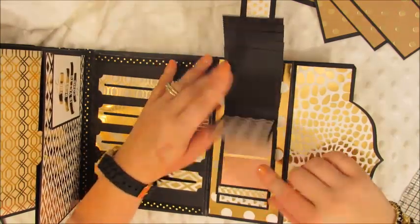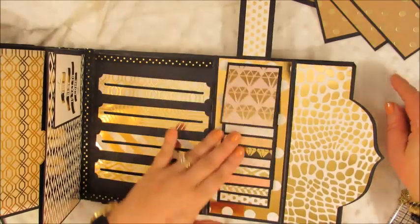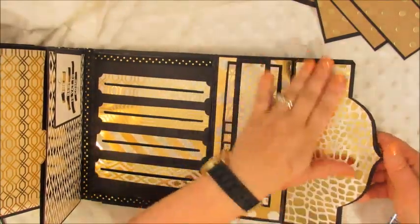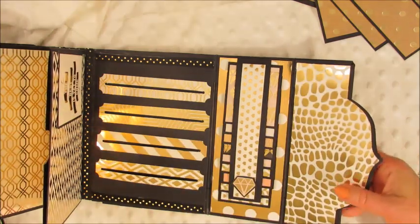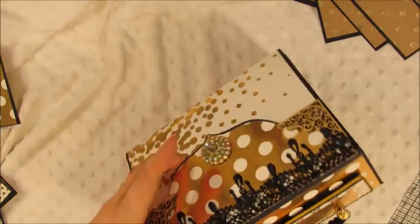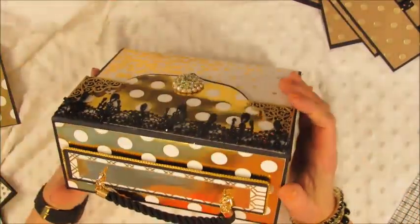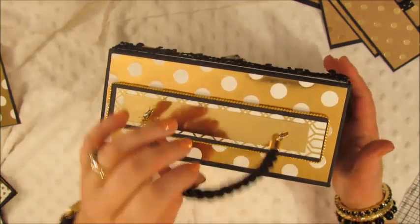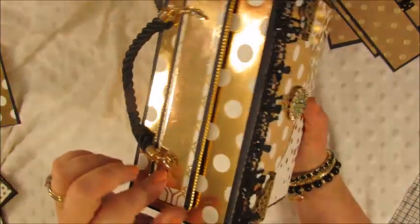I love the golds and a touch of the pink. So that's that. And then this I had to leave blank because that's what flips over and closes up my book. Like that. See? Ta-da! And it's very magnetized.